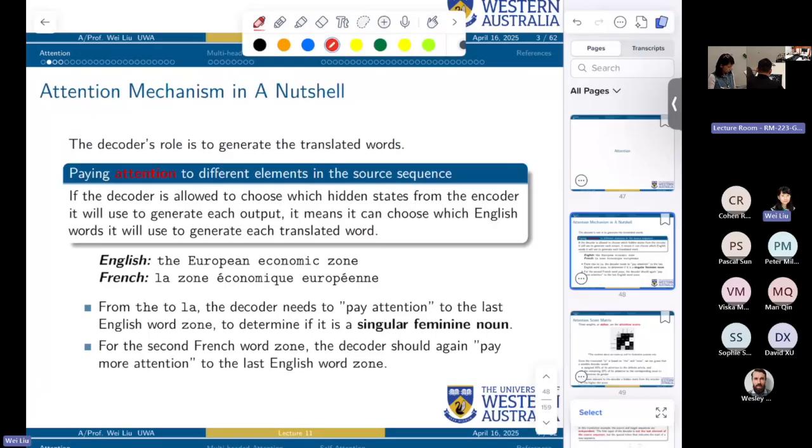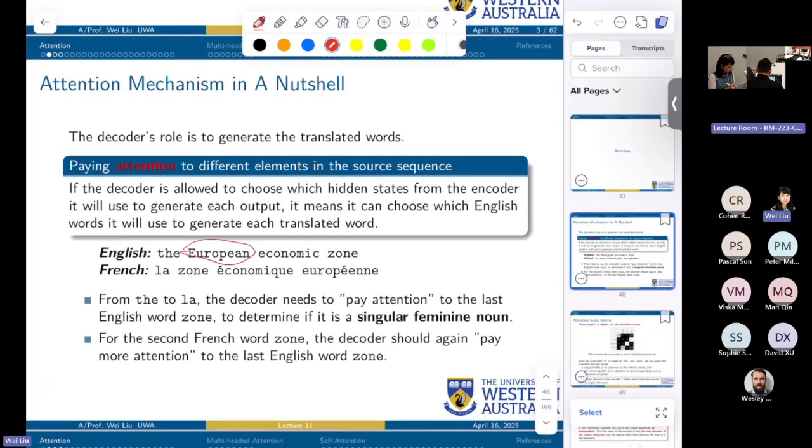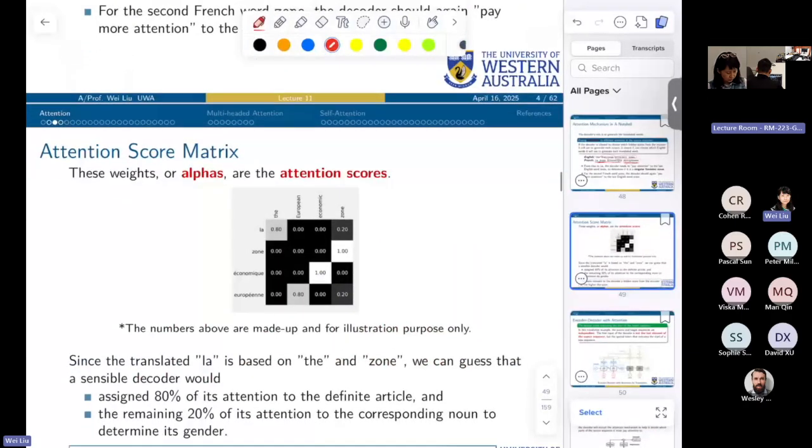If we want to translate the words European into French, we will concentrate on the corresponding French way of saying European. And similarly, the economic zone should be more closely related to la zone économique in French. So you pay attention to certain areas of your token sequence.